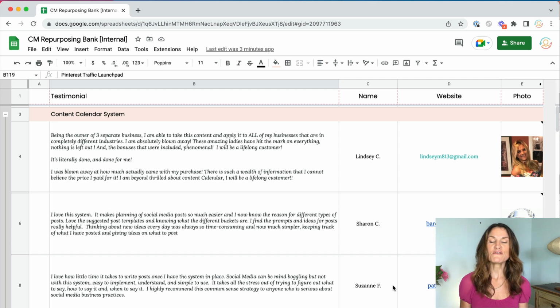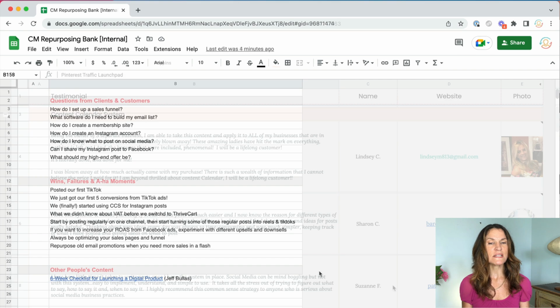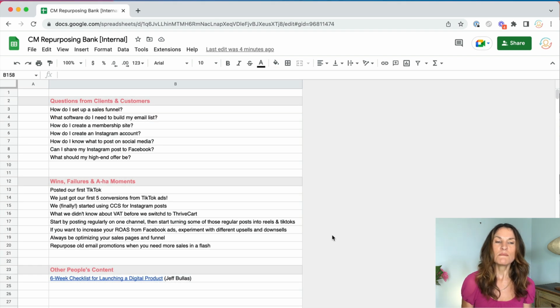And it's too easy to let those slip by and then you can't find them when you need them. And the other thing we add here are new ideas that come up kind of in the moment. Maybe it's a question we get from a customer or questions that we know they probably have. And a lot of times, if you don't have an organized place to keep those fresh ideas when they come in, they're here and gone. But if one person has this question, it's likely that others will have it. Or if you've had the question, it's likely your audience has it too. So when you think about it, just throw it in here.